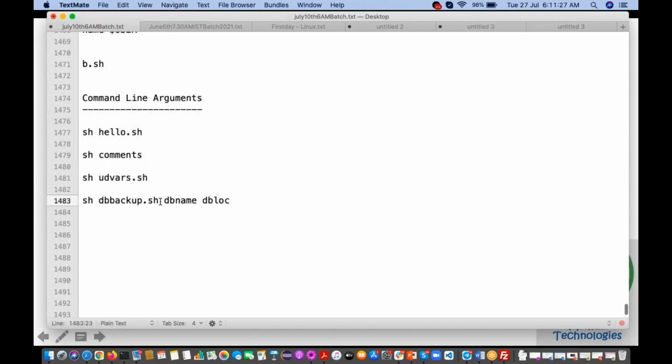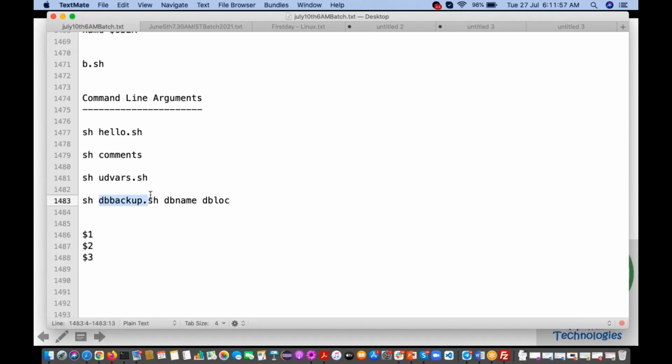Now you are passing these arguments while running the shell script. How do you get these arguments in your shell script? Very simple. If you want the first argument, $1 gives the first argument value, $2 the second argument, $3 the third argument.